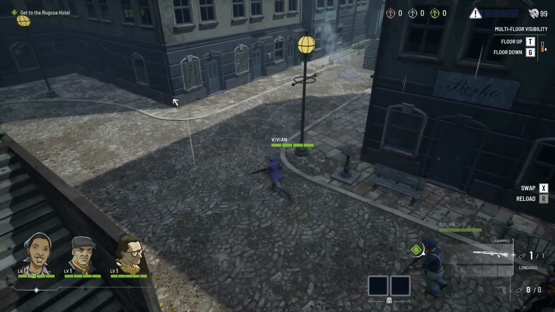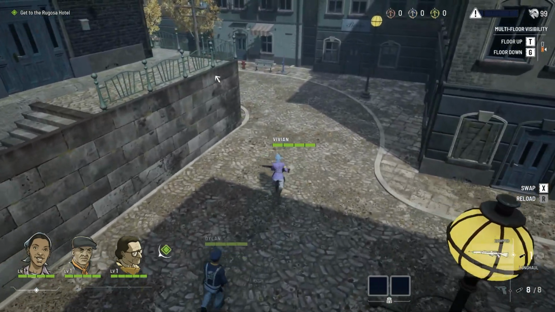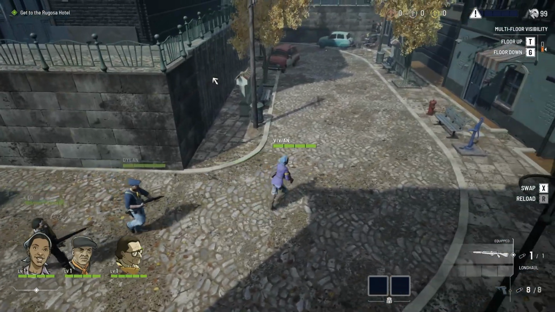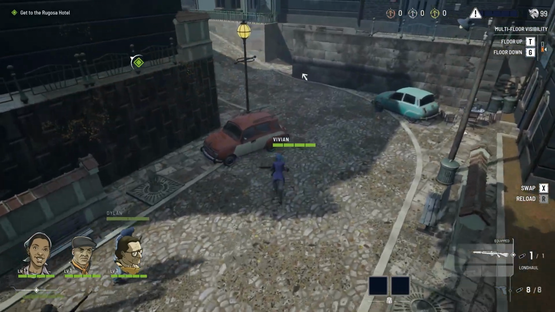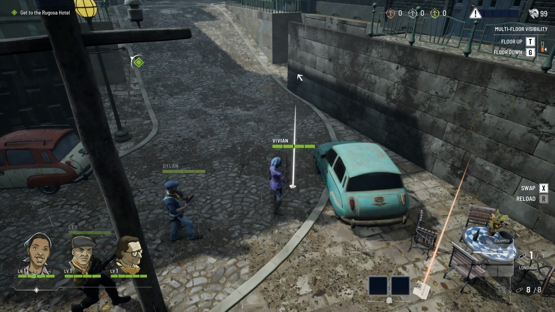A little bit weird using WASD to move the camera around and then having to rotate at the same time. Some more scrap over there. I'm just trying to check the corners and not run around them blindly, because I've not done this before, honestly, so I don't know if we're going to run into enemies or anything like that along the way.